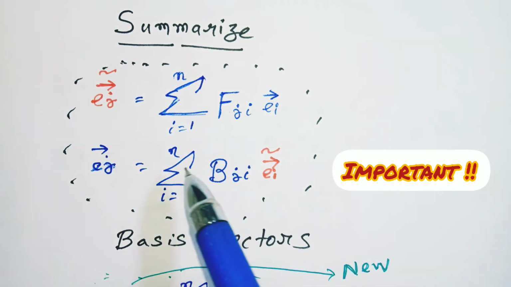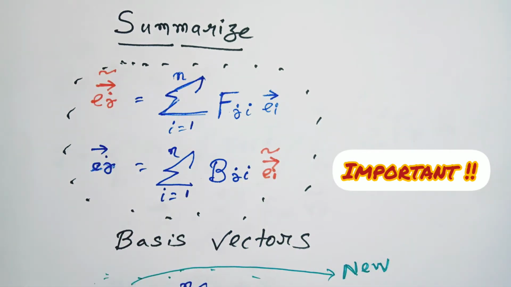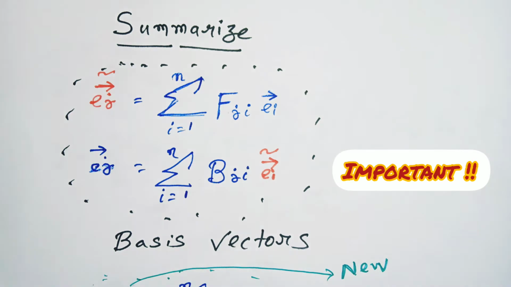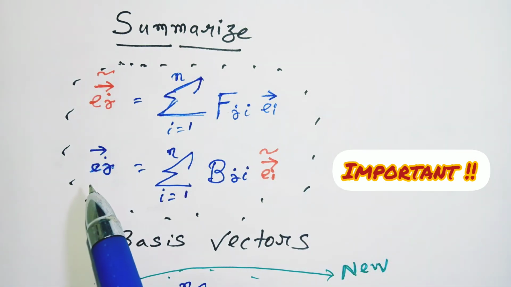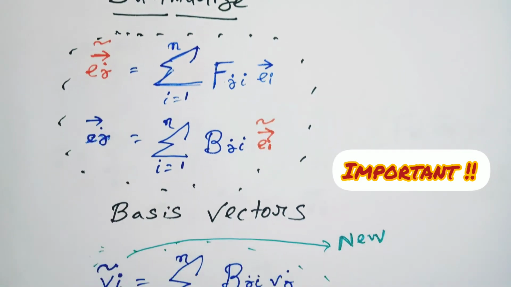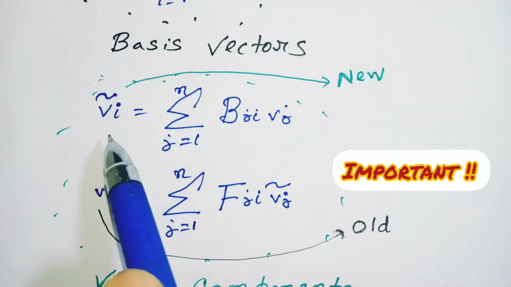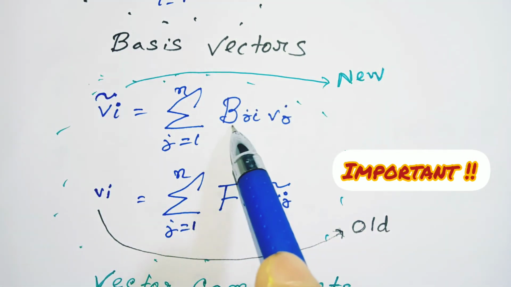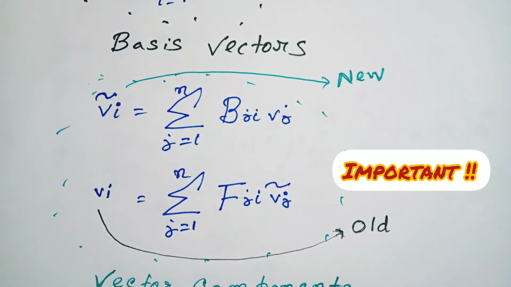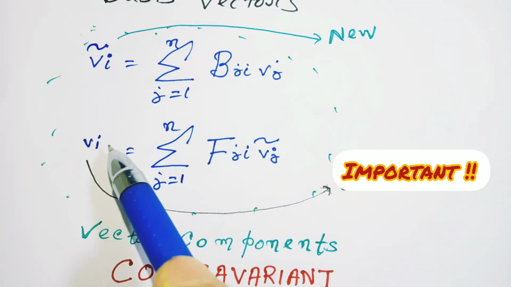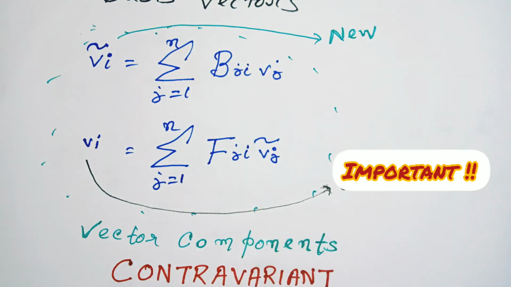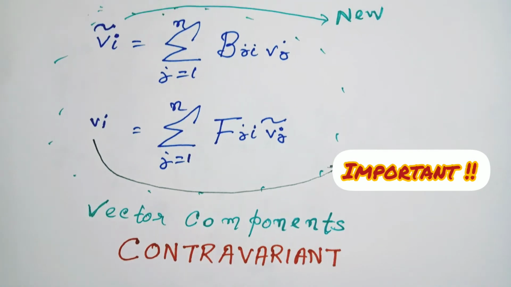So see, for the basis vectors, again it is quite simple. Ej tilde, which is the new basis vector, gives a summation of i equals 1 to n of fji ei, and here we are using the forward transformation. Again, this is the old one, ei, which is using old basis vectors, and hence we are getting an old one. But here is the contra part. So vi tilde is the new one, we are getting it from b, which is the backward transformation. Remember, this vi tilde is the new one, which we derived earlier. And vi, just the vi, which is the old one, we are getting because we are using the forward transformation. So this is the new one and this is the old one. So vector components are contravariant.